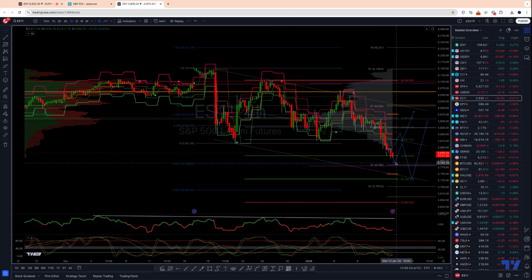The alternative scenario is that we trade up into that daily bull bear zone, we find rejection, note it coincides with the midpoint of the projected channel, and we get that push down into our 57.30, 57.40 area, where once again I would be looking at opportunities to engage on the long side. Certainly if we test into that area later in the week, Thursday, Friday, for instance, that could give a nice setup heading into a pop for the inauguration with the same upside objectives in mind.